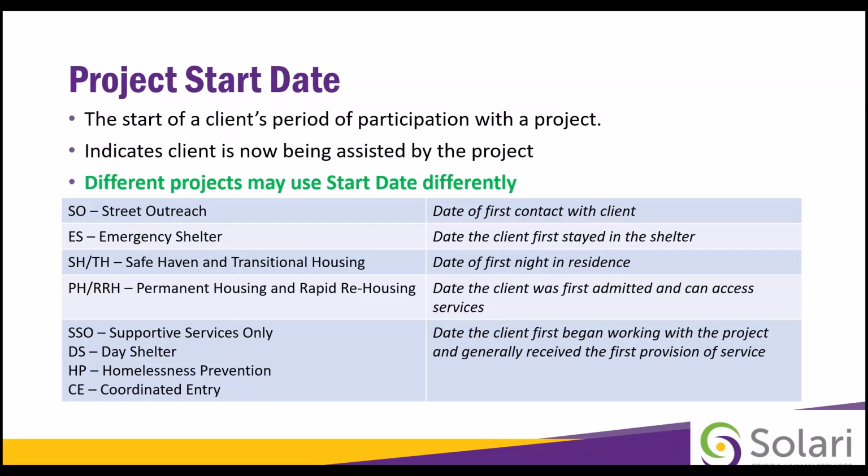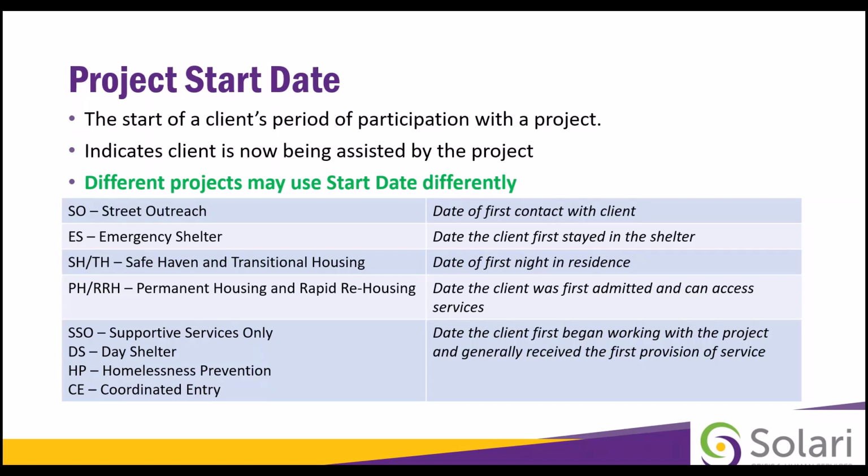The start date is considered the start of a client's period of participation with the project. It indicates a client is now being assessed by the project, and different projects may use the start date differently. For example, for street outreach, the start date is the date of first contact with the client. For emergency shelter, the start date is the date the client first stayed in the shelter. For safe havens and transitional housing, the start date is the date of the first night in residence.